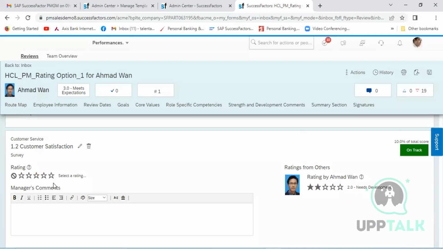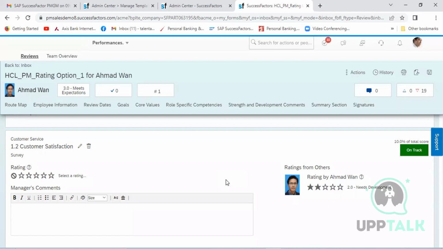So every time, this is called an item rating. Item rating will always be overwritten in the case of rating option 1. And this subject rating, that is the employee rating, will be saved separately. That is the meaning of rating option 1 if you want to choose.